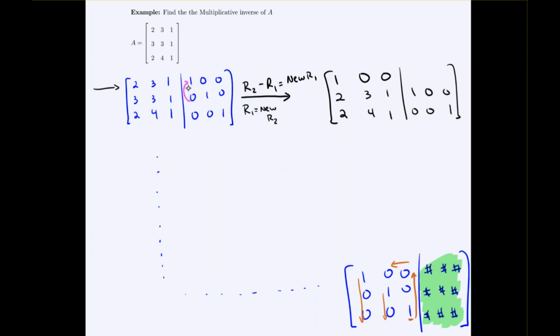Continuing, 0 minus 1 would give me a negative 1. 1 minus 0 gives me 1. 0 minus 0 is 0. So that's great. All we were trying to do was fix this, but nicely for us, do we see we also got these 2 zeros as well, which is what we wanted eventually anyways. So that was a very nice manipulation. It worked out very quickly there.